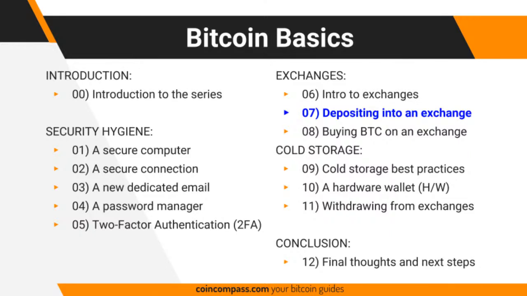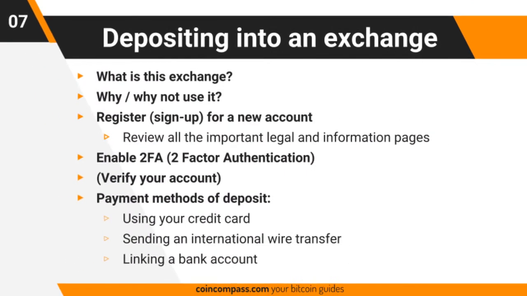So even though exchanges are the quickest and most convenient way to buy Bitcoin, they're obviously very large honeypots because many people buy their Bitcoins and just leave them there sitting on the exchanges. So in this video, we're going to show you how to register with an exchange, deposit funds into your newly created account, and purchase Bitcoin on the exchange. The video after this is required viewing because that's how you learn to get your Bitcoins off of the exchange and into your own personal cold storage.